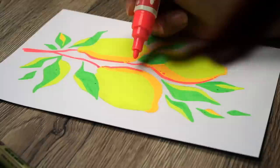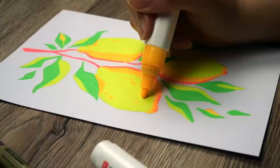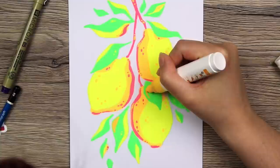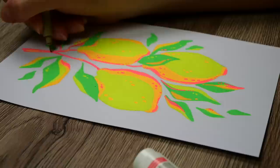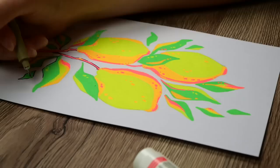I have worked quite a bit with the Pinter paint markers and I do really like them. But I don't know if the paint formula is a little different with these neon ones — neon colors tend to be a little different. They seemed less opaque; the green one seemed more sheer, almost watery. The orange and yellow — I couldn't really layer them without the colors underneath showing through. The most opaque color was actually the red one, but it is also the darkest shade, so maybe it's naturally more covering.